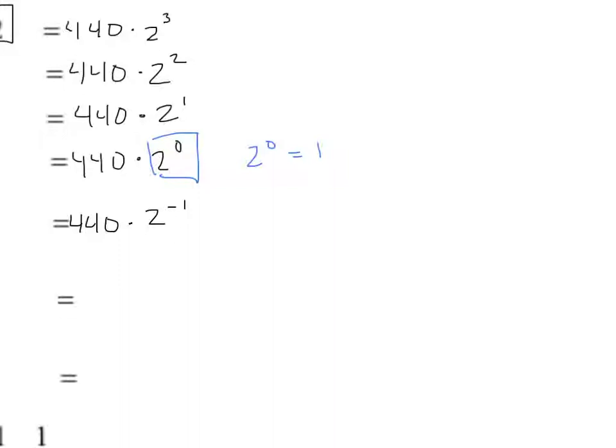If you don't have that, make sure that you have yours fixed. We see that pattern is that the exponent is going down by 1. So if we're counting down by 1s, once we get to 0, we have to go into negative. So we get to negative 1. So as we continue to move down the line, what would the next line be? Jaquan?